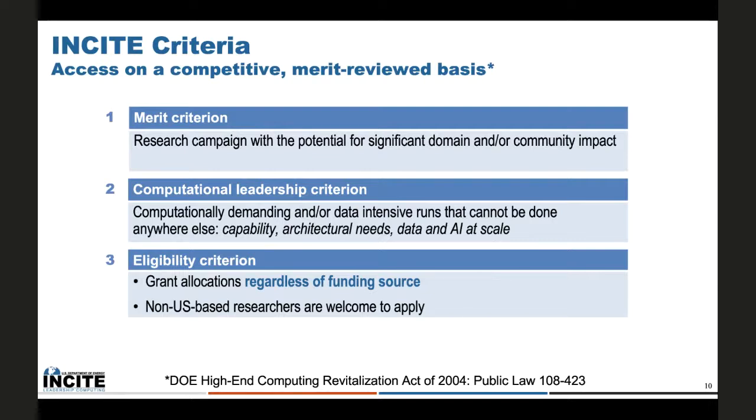It might even be that you're streaming data at such rates that you need something to support that. So it's really looking at, first, that science impact, also that you need a large-scale system to do that, and then third is that you are eligible. And for the most part, the key thing here is that almost everyone is eligible. I will touch on the very few exceptions in the next few slides.